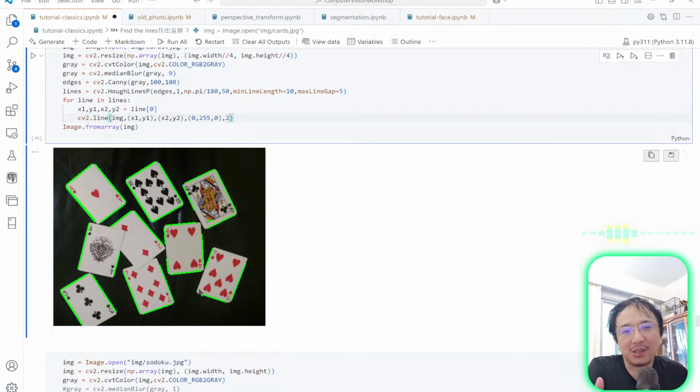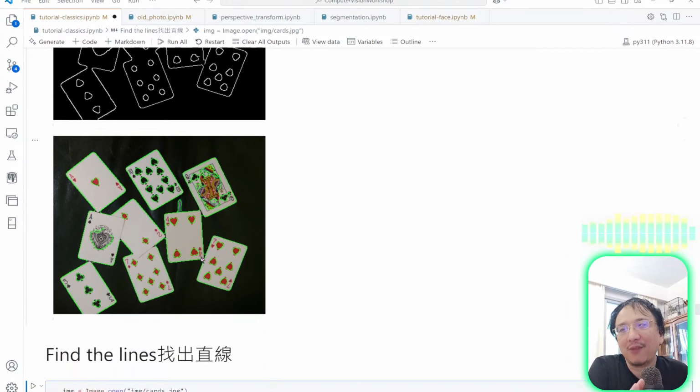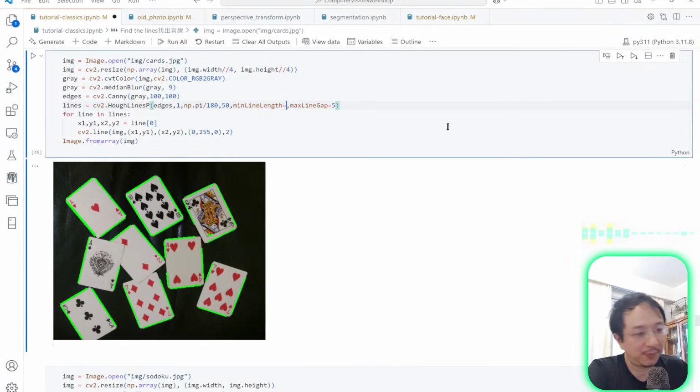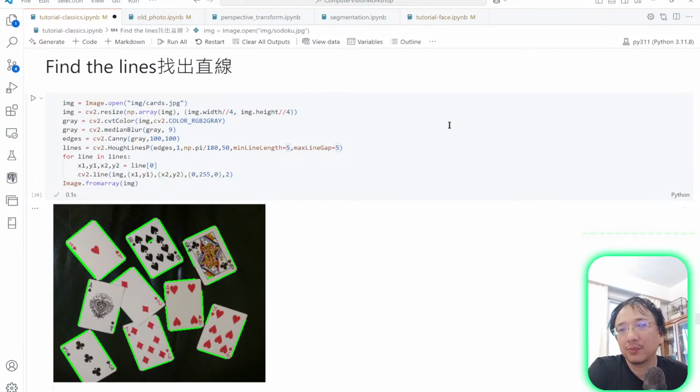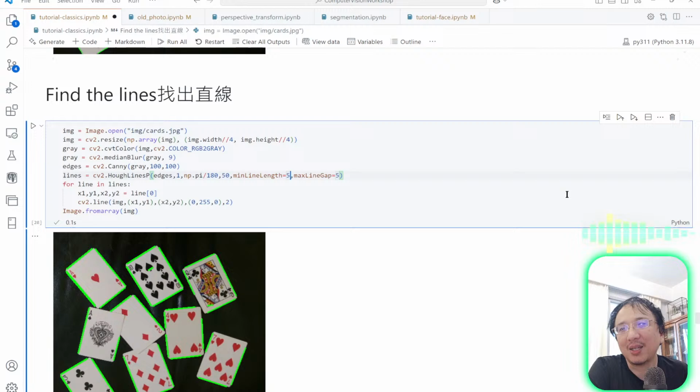Maybe I can tune down the requirement for the length of the straight line a little bit, so maybe I can also detect this one. Let me check the original one. Yeah, because we have this one. So if I adjust the threshold of the minimum length, let me try a more dramatic change. No, we didn't find it. Minimum length.